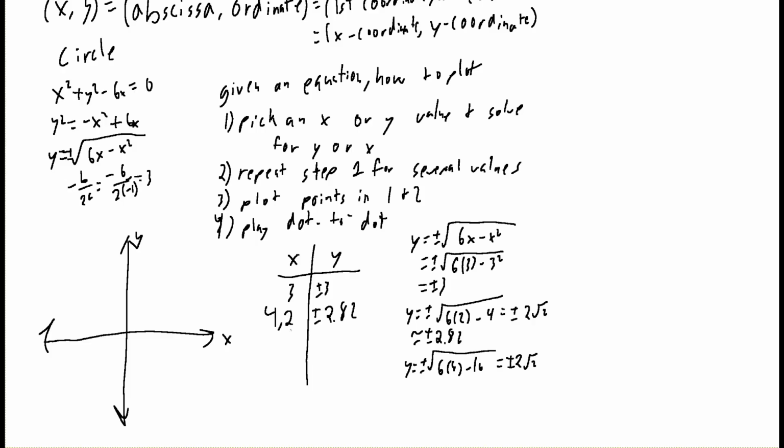So 2 and 4 go there. I'm going to do 1, and I believe on the other side of 1 is going to be 5. And then I'm going to do 0 and 6. And that should be enough. Alright, I also need to get a little more space in here.